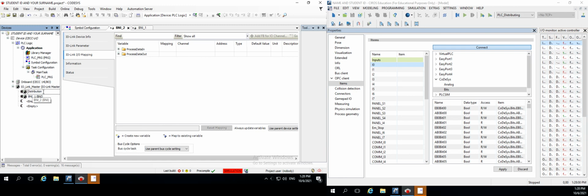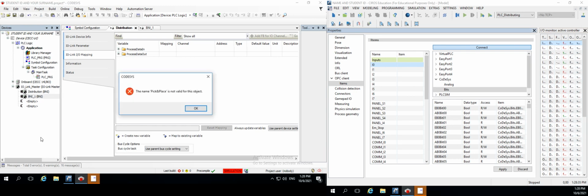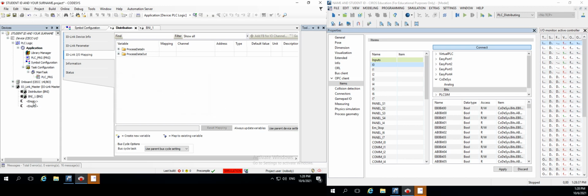Distribution. So this is the distribution station. You can just leave it like this as distribution, and then this one as the pick and place. Pick and place like that. All right, enter. It looks like it doesn't like the symbols.